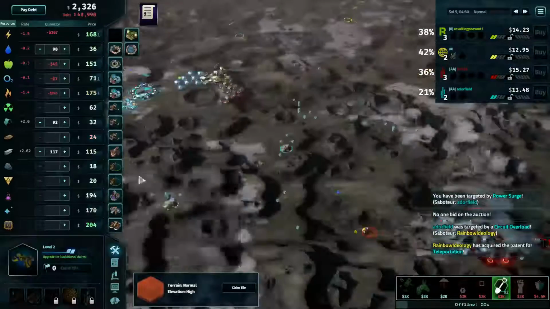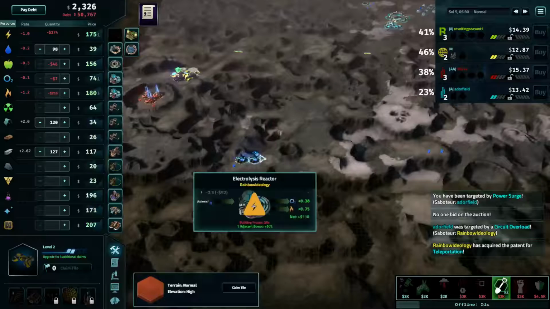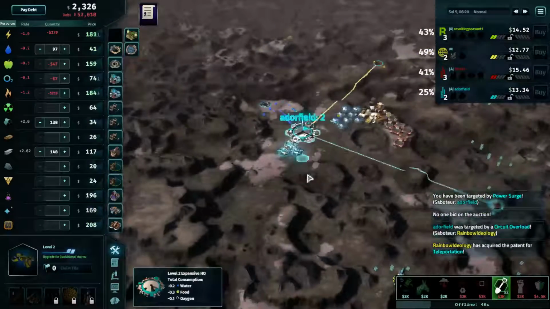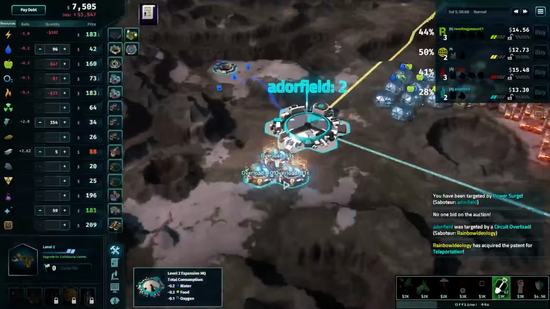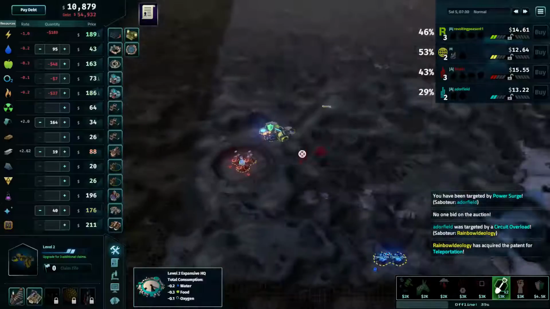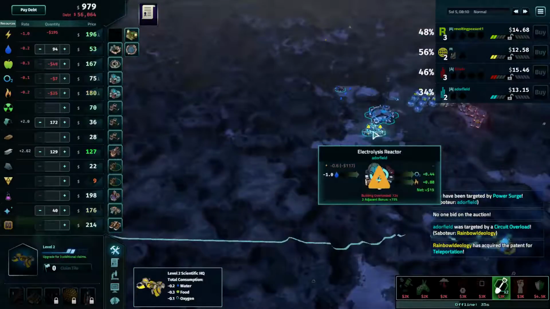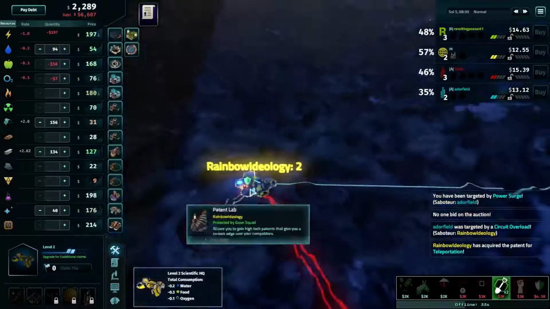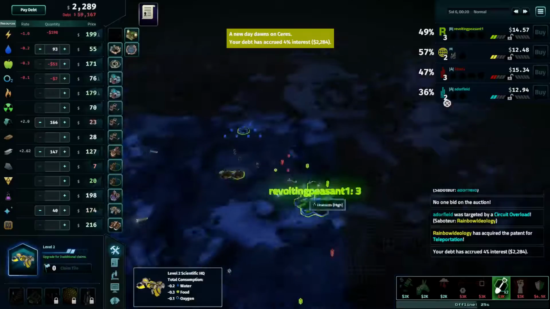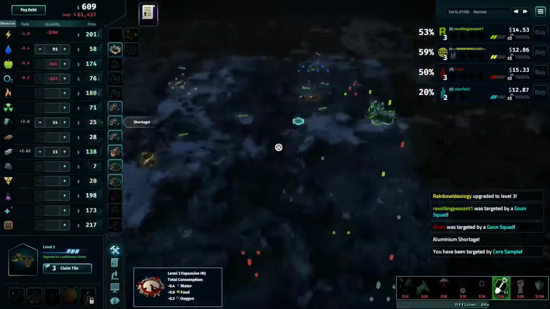Yep, and that's why the freeze kicks in. His fuel. Yeah, the freeze is, I mean, he's a scientist. He can shrug it off. Now the overload on the Adorfield reactors is something much more interesting. I'm not sure if Rainbow Ideology is really the person who needs to make such a play because he's not really making power at all. So he's currently feeding money into Rhahi and Peasant.